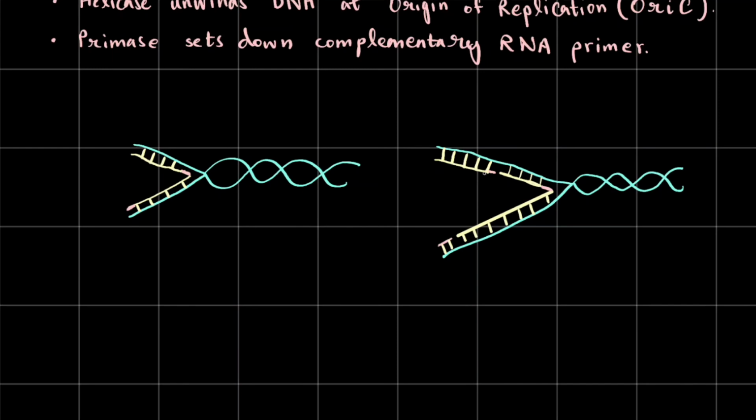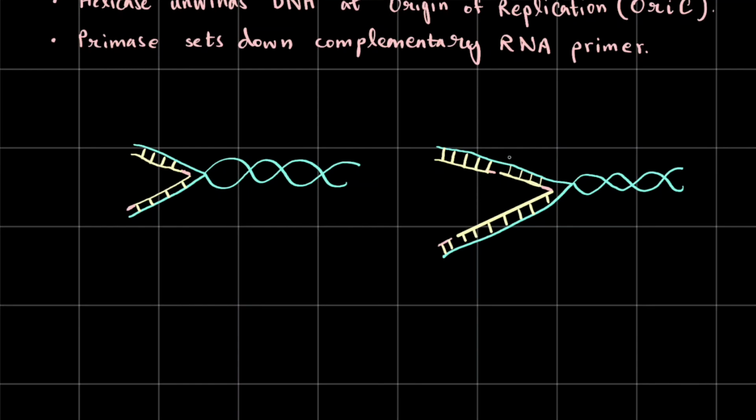Because you have got one daughter strand like this, that's fine. Then when it unwinds a little bit more, you've got another daughter strand from behind it, from the fork end towards the free end, but the two are not connected. Whereas on the other strand, you see the entire strand is continuous, right? The entire strand is continuous because it's proceeding in the 5 prime to 3 prime direction towards the fork, and it has no need to set another primer because the initial one works just fine. The DNA polymerase can go on polymerizing, right?